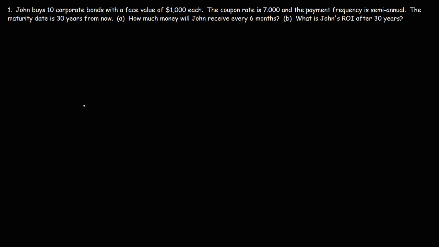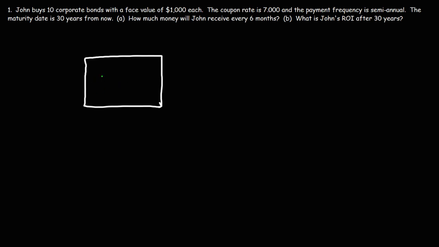Well, first we need to know what is a bond. A bond is basically a debt instrument or a debt security. The investor who buys the bond loans his money to the issuer. The issuer could be a corporation, like in this example, since we're dealing with corporate bonds. It could be a municipality. It could be the government. Whoever's issuing the bonds, they're the ones who are borrowing the money from the investor.